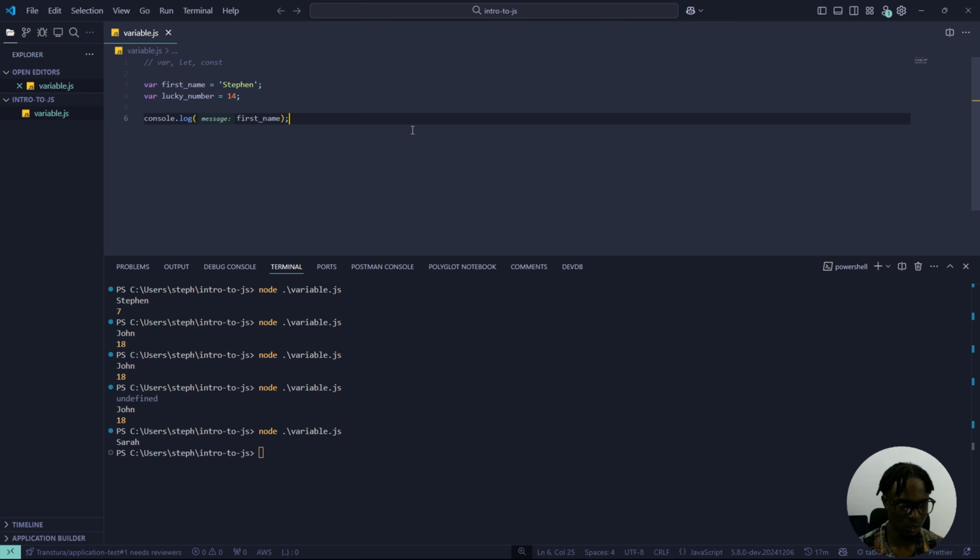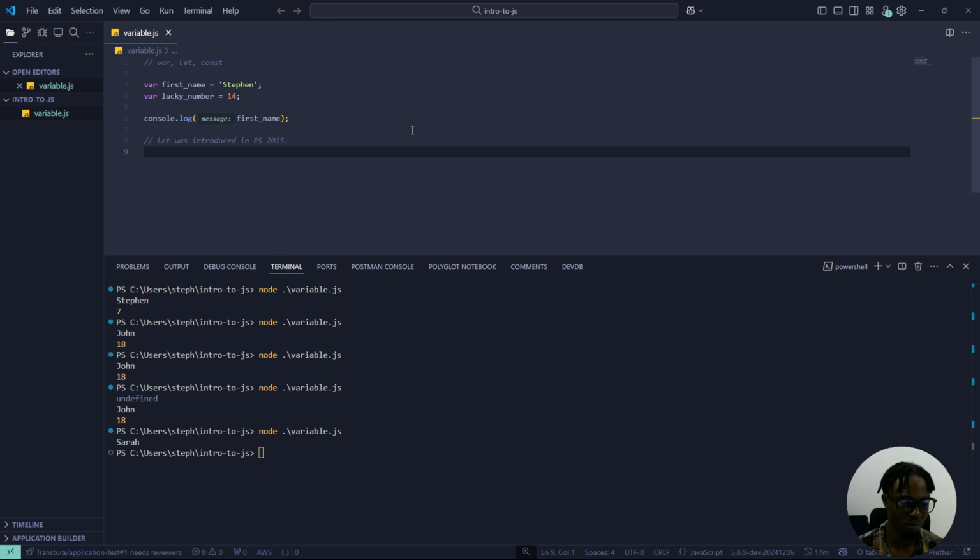Now moving on to the let keyword, right? The let keyword is a much better way of declaring variables, and this was introduced in, let's say, ES 2015. Yeah, let was introduced in ES 2015.